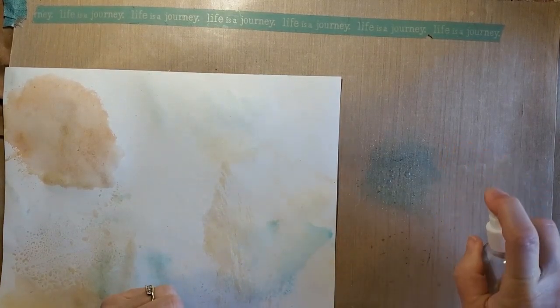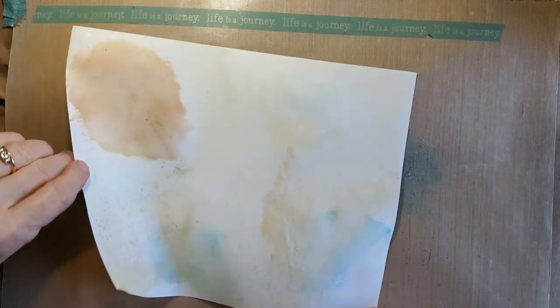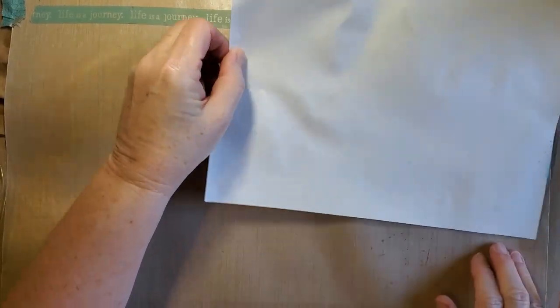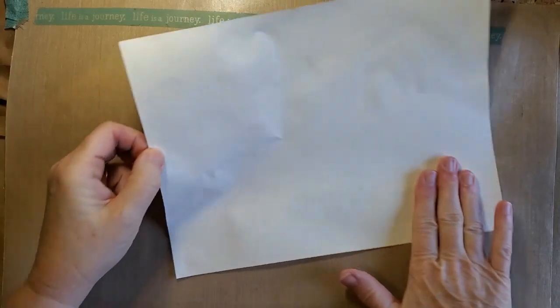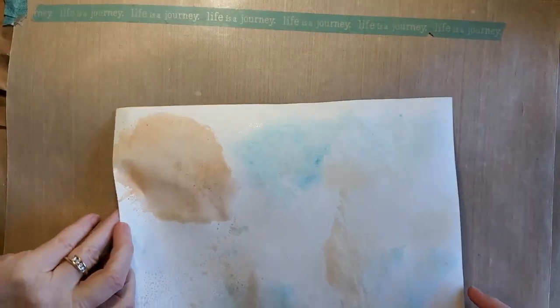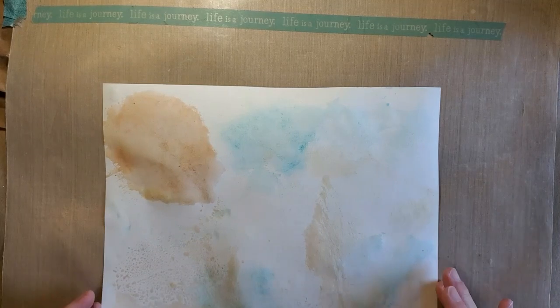I've been wanting to play around with things like this for a while. And what prompted me to do it was I started on that new journal. And that's my sample journal. And I was getting ready to make the signatures. And I thought, well, you know, I need some new and interesting paper.